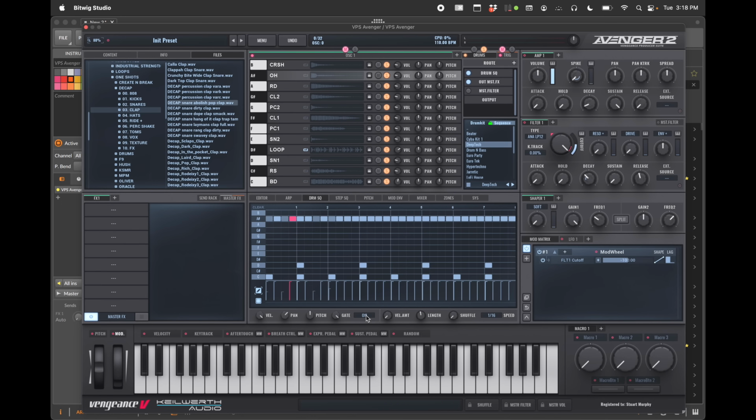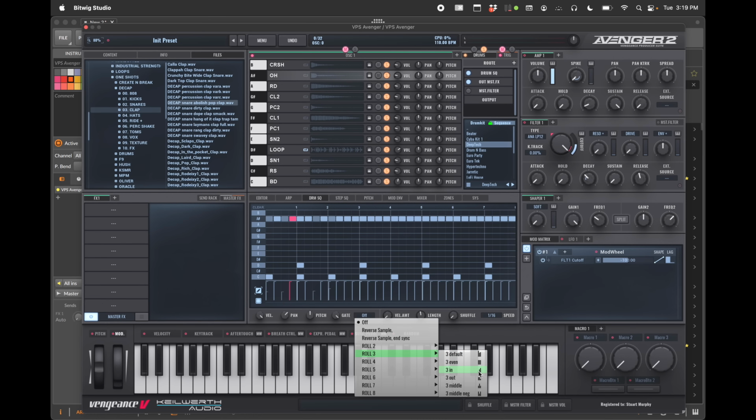So all of these, the velocity, the pan, the pitch, and the gate are all per individual note. And then this section right here actually allows you to do some really cool things with each note as well. So let's say we want a little hi-hat roll right here. Well, if we right-click on this, we can add some rolls for this note in particular. So if we add, let's say, 3, we also have these different options too.